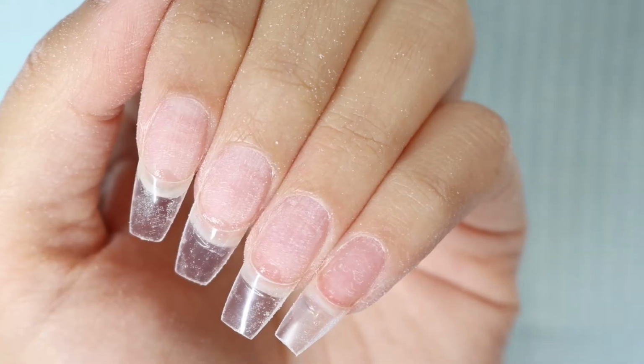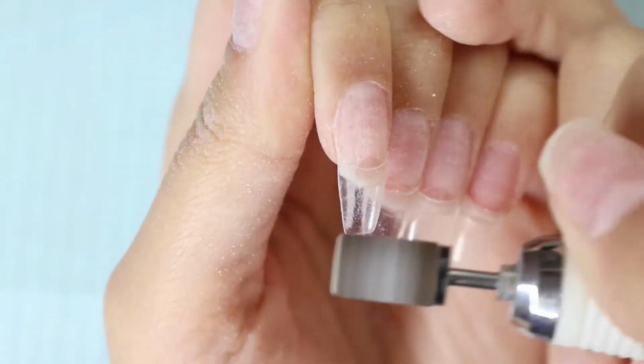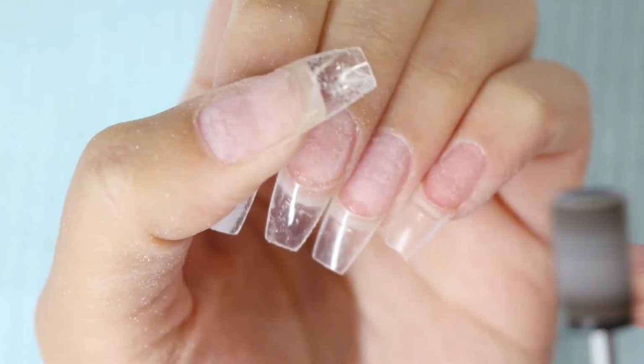Then what I'm going to do is I'm going to come in again with my mandrel bit and blend in my tips to my natural nails, and make sure that they are nice and blended.